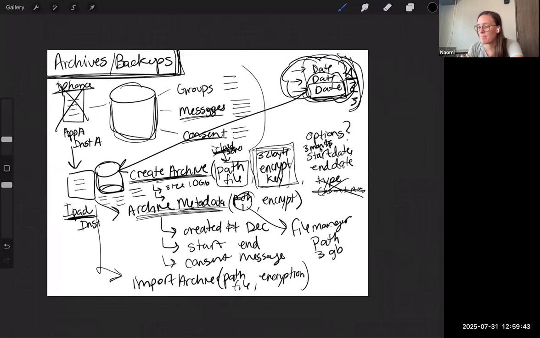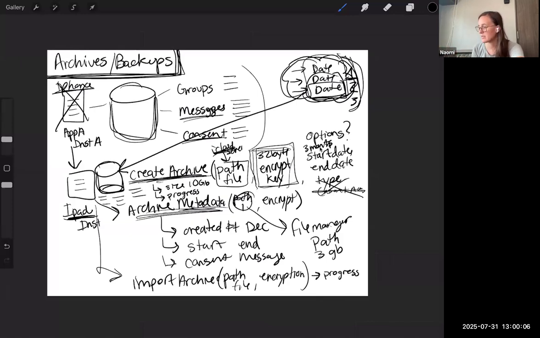And then I could be like, oh, actually, maybe I don't want that. I also want to get progress because I don't want to accidentally close my app mid-archive and have to restart the next time I open. And the same for import, I want to be able to see how much has been imported and how long it's going to take.